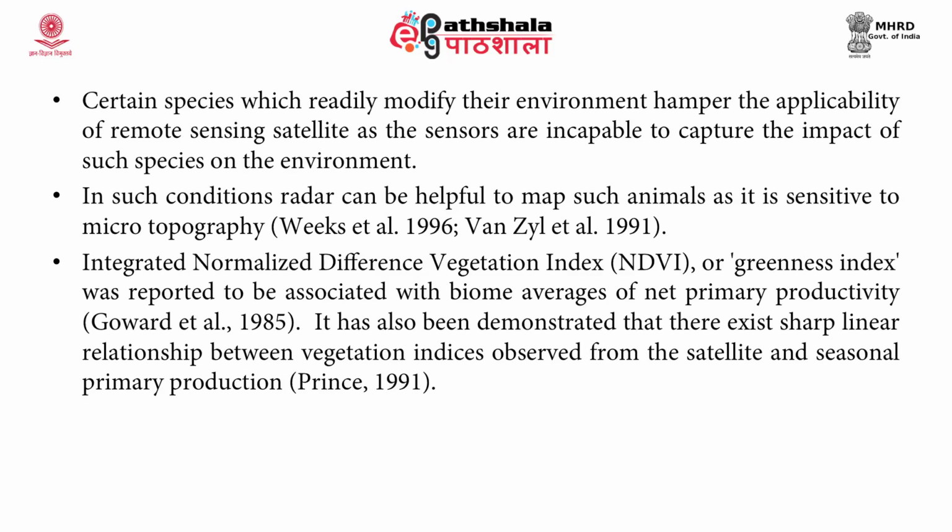Also, the integrated normalized difference vegetation index, called NDVI or greenness index, which is a measure of the health of vegetation, was reported to be associated with biome averages of net primary productivity. It has also been demonstrated that there exists a sharp linear relationship between vegetation indices observed from the satellite and seasonal primary production.